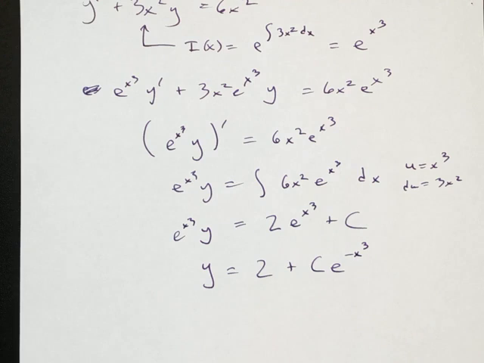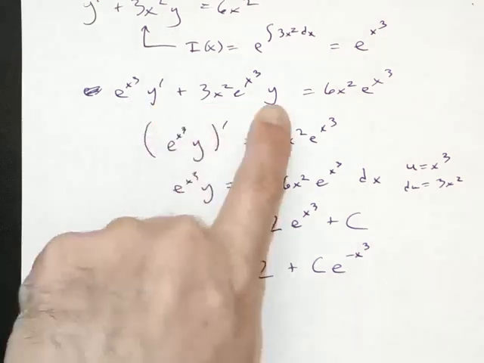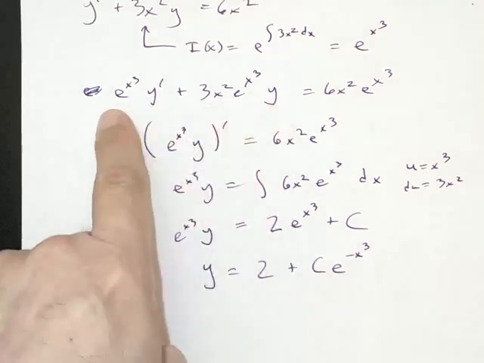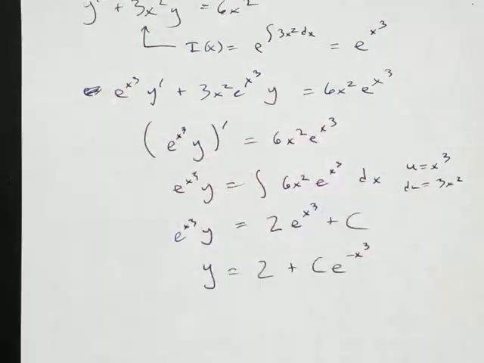Talk to me, Manny. What happened to the 3x? I know that is that product, but like what happened? Derivative of the first times the second, derivative of the second times the first. Oh, so you're saying that whole thing is the derivative? Okay. That whole four-bit is the derivative of this two-bit.